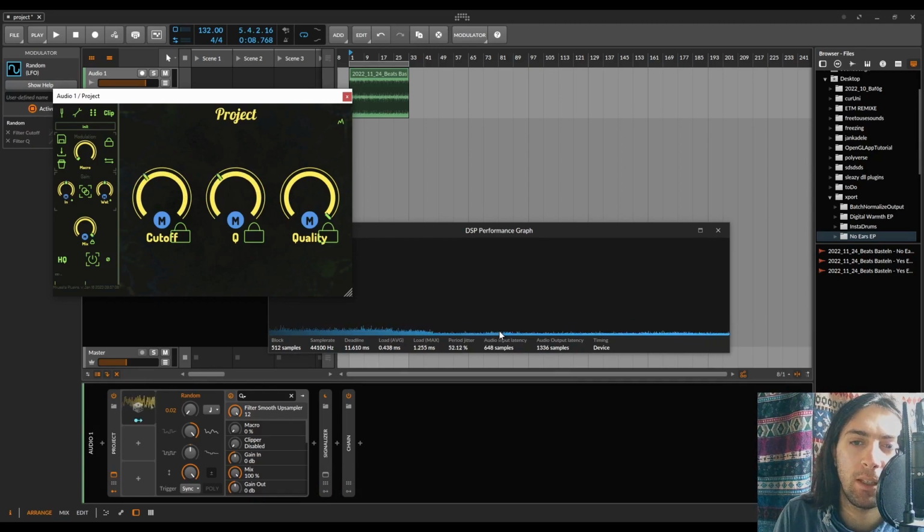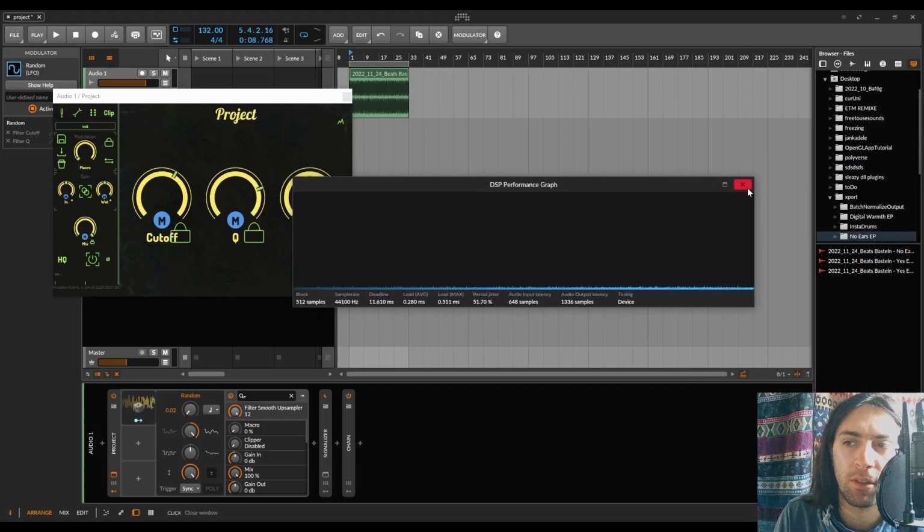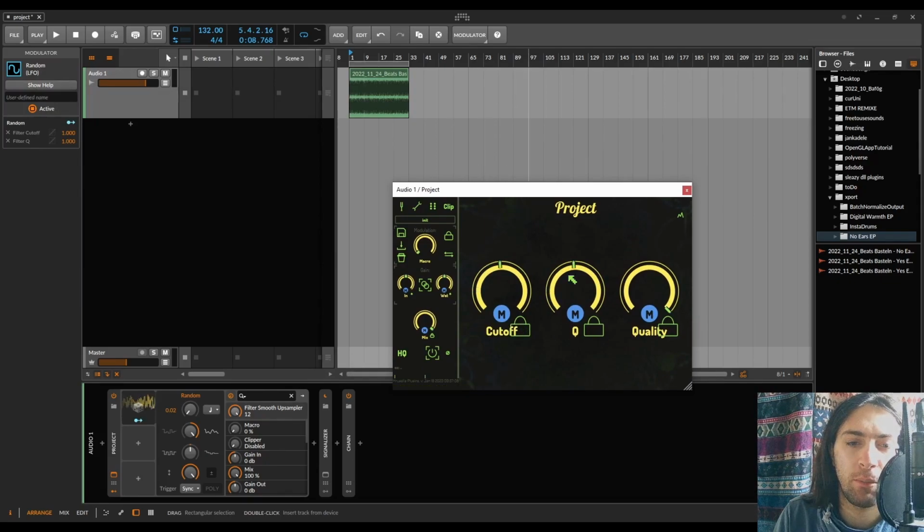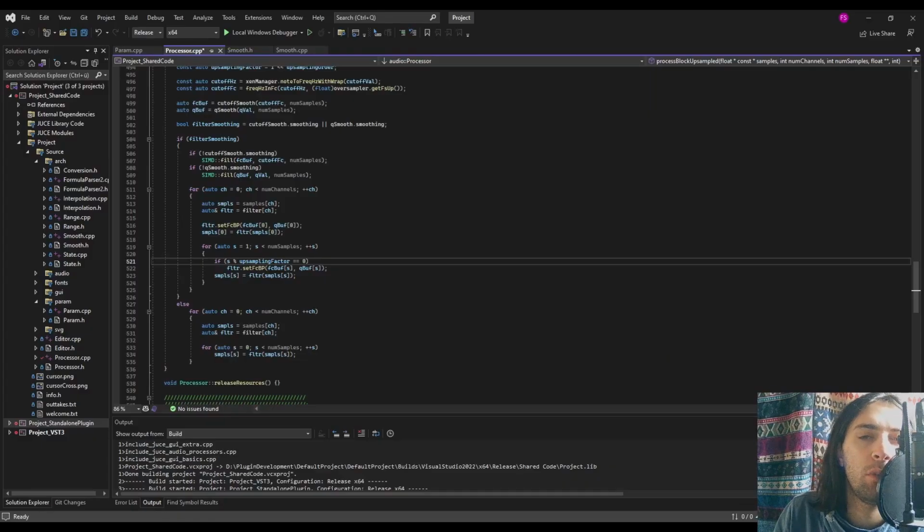Now, obviously, I cannot really judge about these kind of things very good anymore because of my new computer that is kind of red. Everything performs very nicely on this computer, which makes it a bit harder to still read the DSP performance graph. But I could really not see any difference there, and the only difference was that the plugin was working at all, but not that the quality setting was different. So maybe that would be different if we had tons of filters now, and maybe I should do a separate video about that.